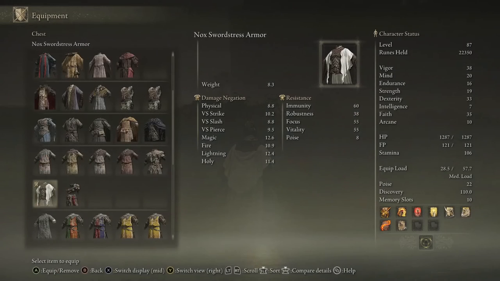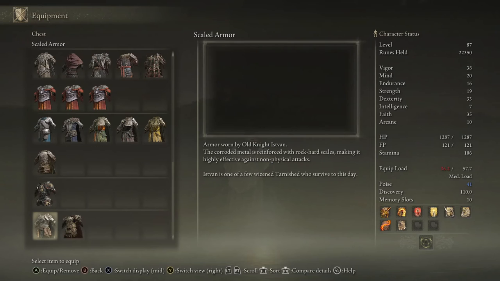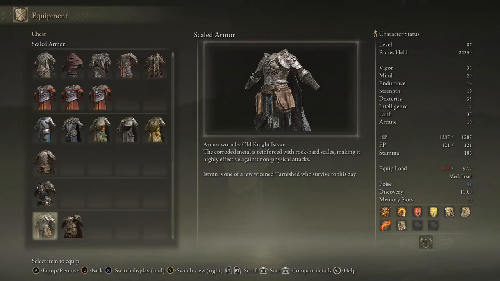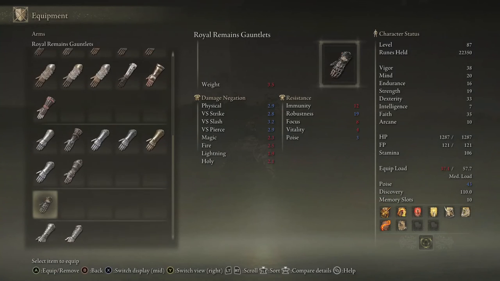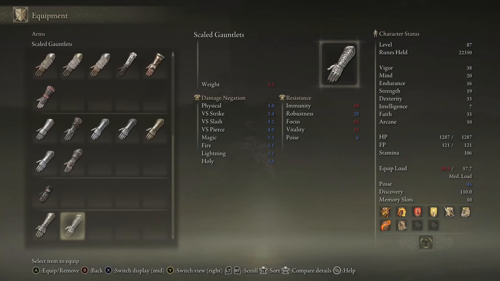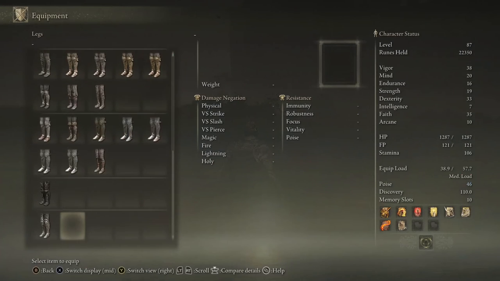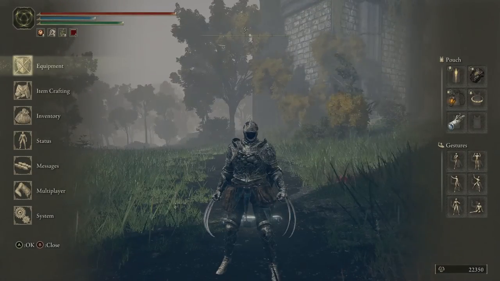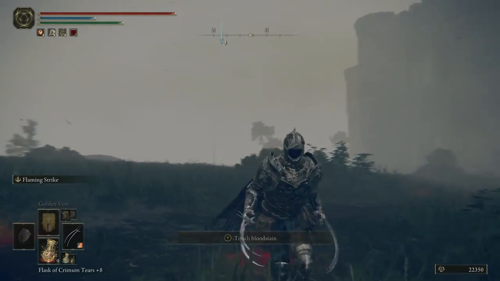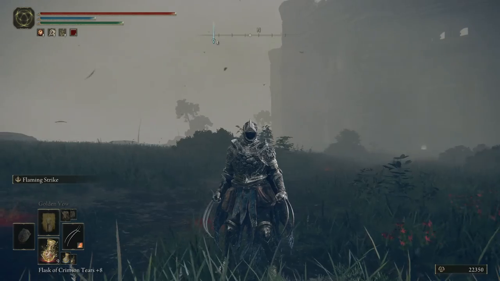Alright, let's try some of this stuff on. I'm fine with that. Scalded armor. Same description. Making it highly effective against physical attacks. Scalded gauntlets. Yep, same description. Scalded greaves. Same description. It's not a bad armor set. Not really my bag.